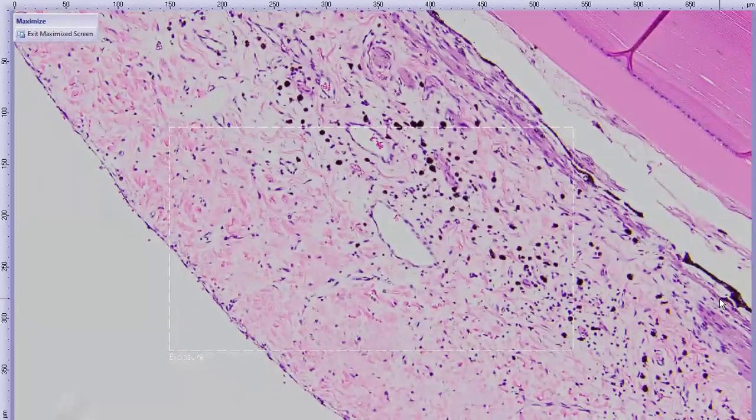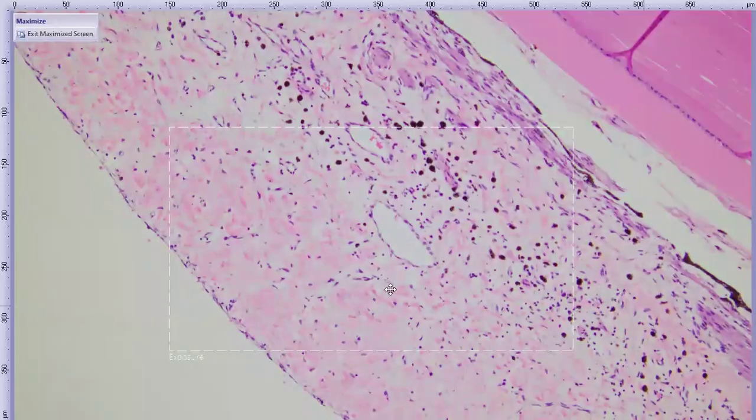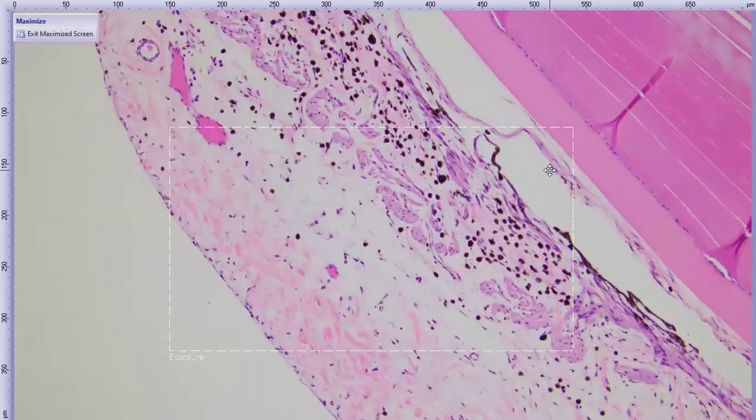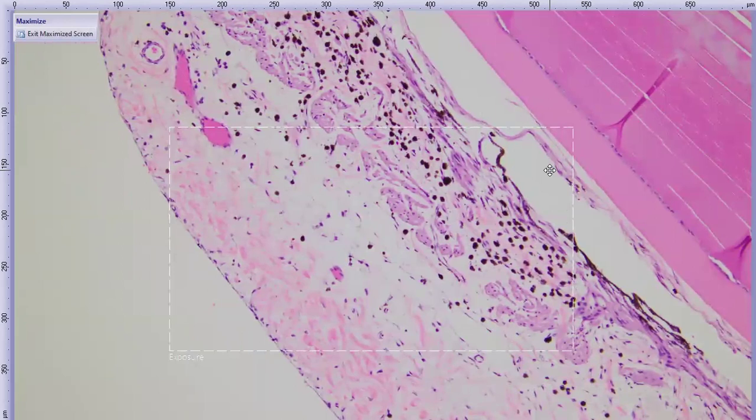this iris leaflet has no pigmented cells along the anterior surface. It has very few melanin-laden cells in the stroma. We'll talk about these guys that are here in a second. And it does still have a posterior pigmented iris epithelium on the back. So no stromal melanocytes, but a posterior pigmented iris epithelium is what we would expect for a blue iris. So it all checks out.